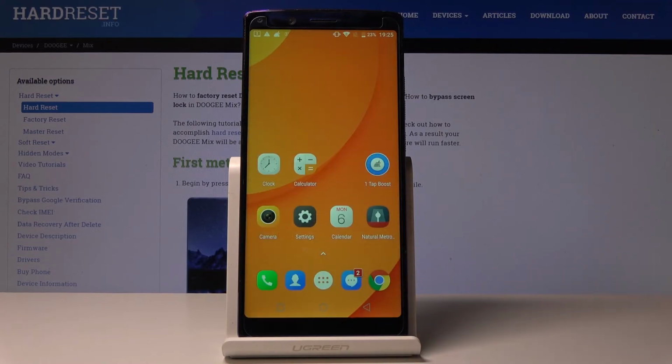And that would be all. This is how you can activate and use power saving mode in your DOOGEE Mix.